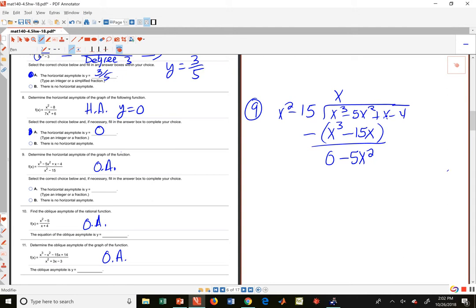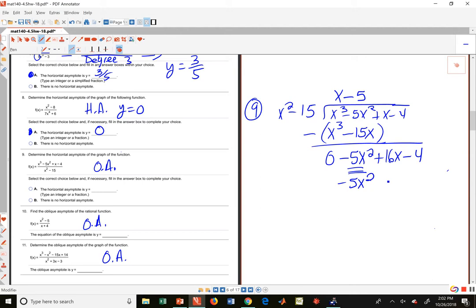Just for completeness, let me go ahead and finish this out. X minus a -15 is a positive 16x. The negative makes that positive 15x. You get 16x. That -4 has nothing to subtract, and so it just comes down as -4. But really, the big deal here is actually getting this correct. Pulling that down correctly is all we really need, because we have to ask ourselves the question, how many times is x squared going to -5x squared? The answer is -5 times. You get -5x squared.